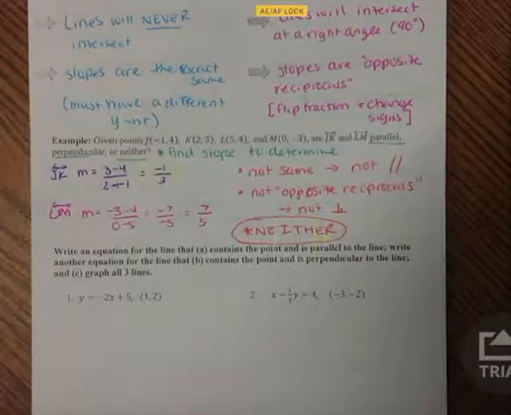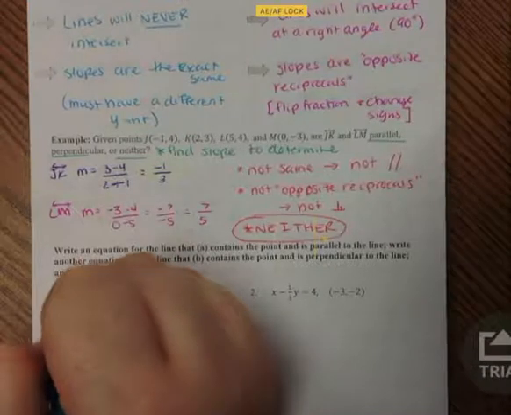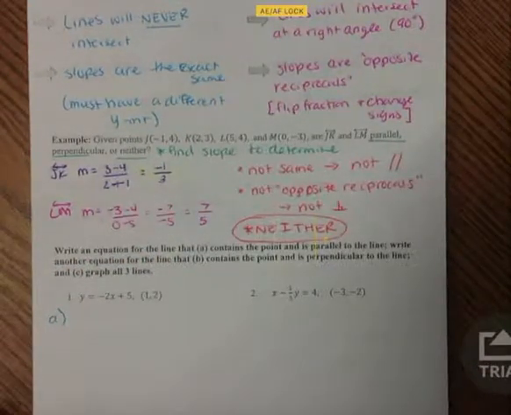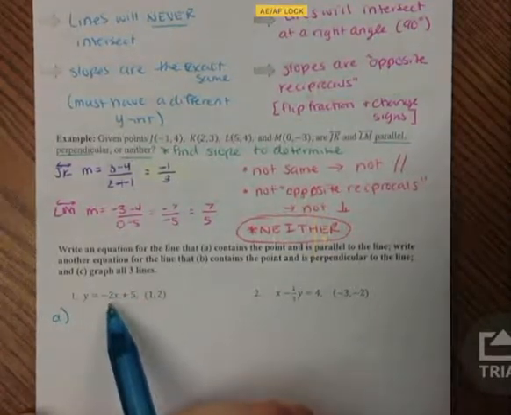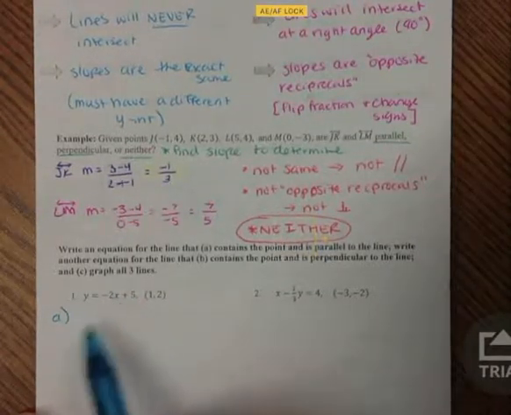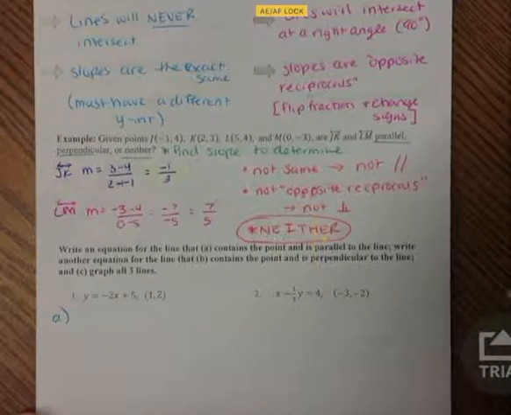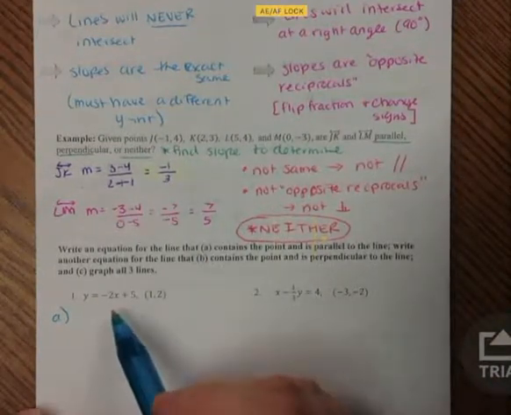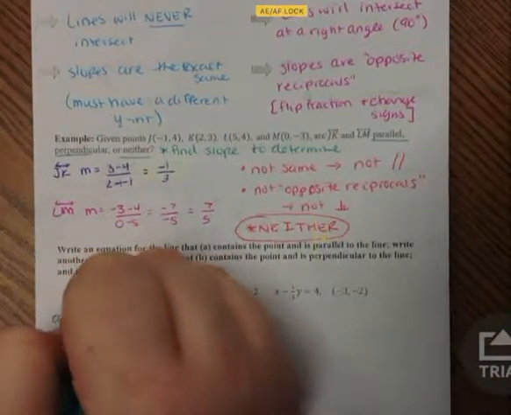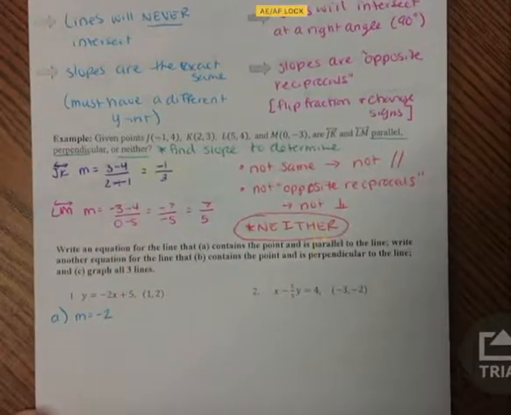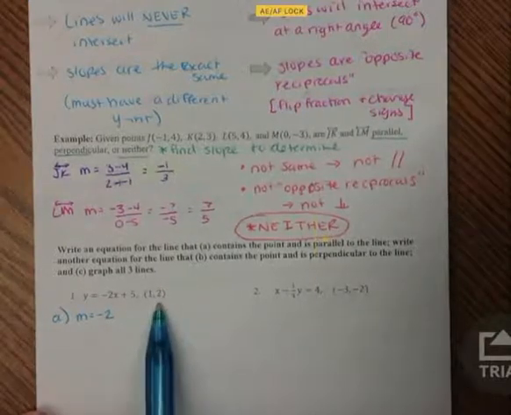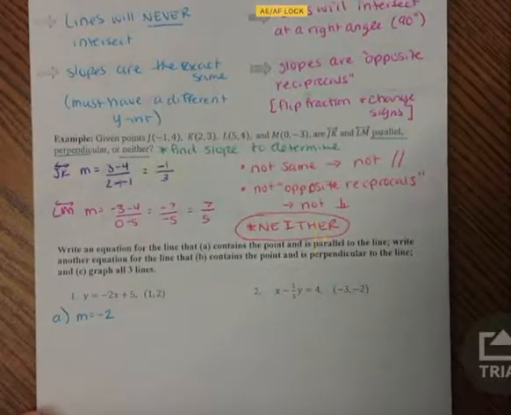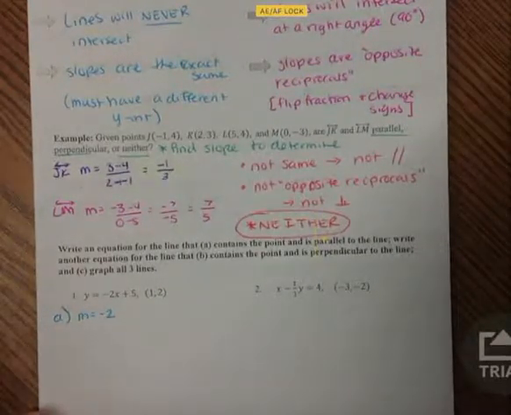All right. So first part, A, parallel. Parallel means our slope is the same. We're going to focus on this one question here. Our slope here is, again, from the mx. Slope is your m, which is attached to your x. So your slope on this one is negative 2. Parallel has the same slope. So we're going to use this slope and then this coordinate to find our equation, just like we did earlier. So we have our y equals mx plus b.